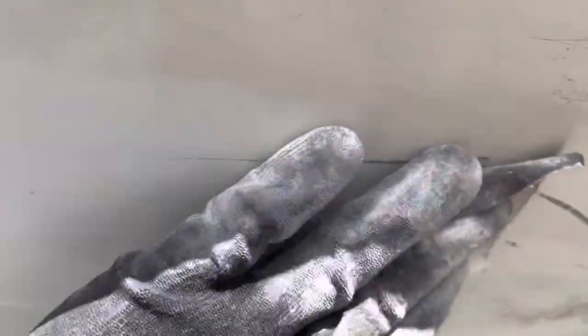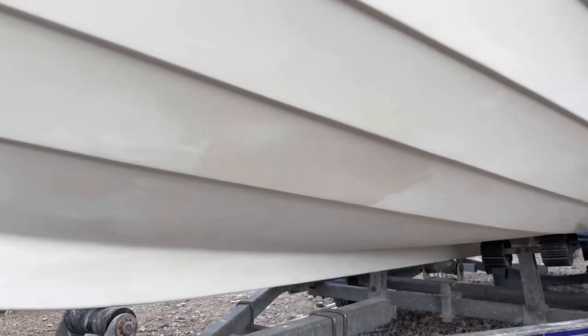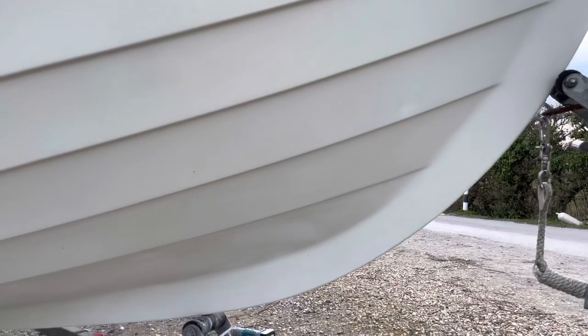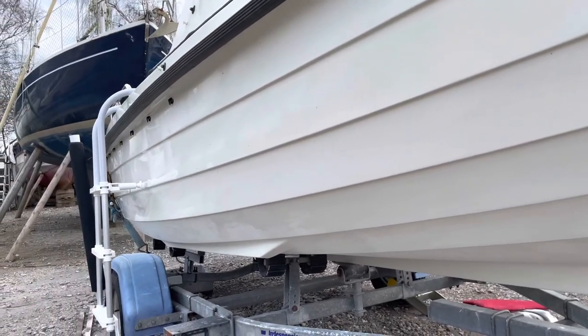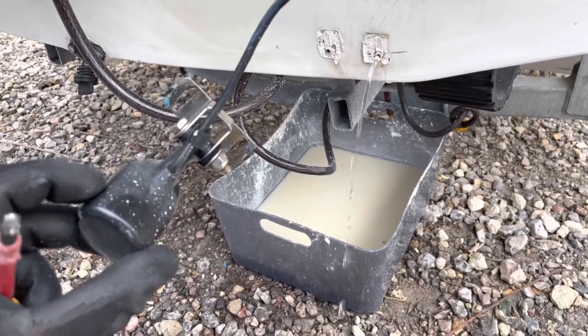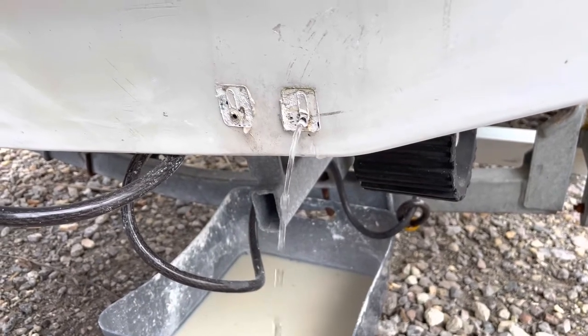I was able to remove all of the marks on the hull using sandpaper. I used a lower grade sandpaper for the deeper marks, but I was careful not to sand too much of the gel coat away — I did not want to reveal the glass fibre beneath the gel coat. After the main sanding stage, I used higher grade sandpapers to gradually smooth down the hull ready for the polishing stage. When I removed the transponder bracket, a lot of water drained out. If water gets inside the foam-filled buoyancy chambers, it is not able to get back out.